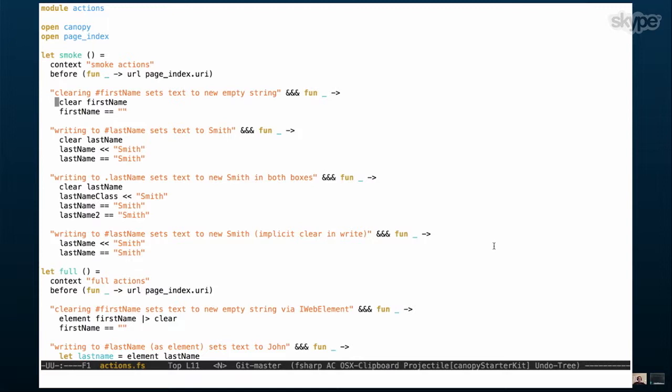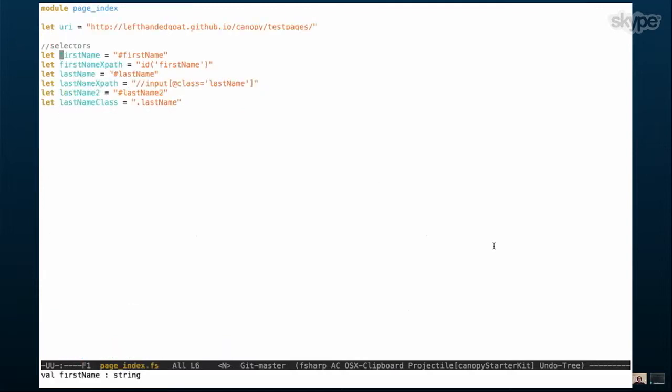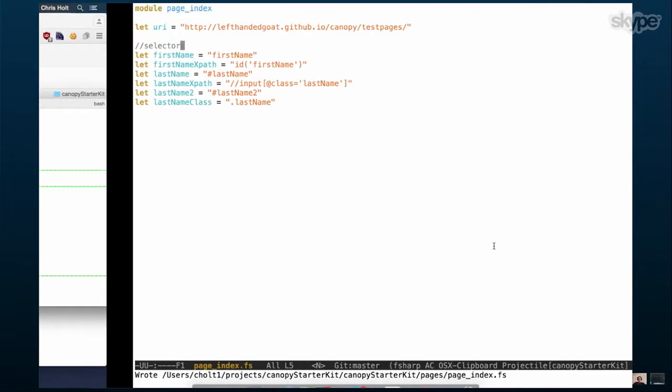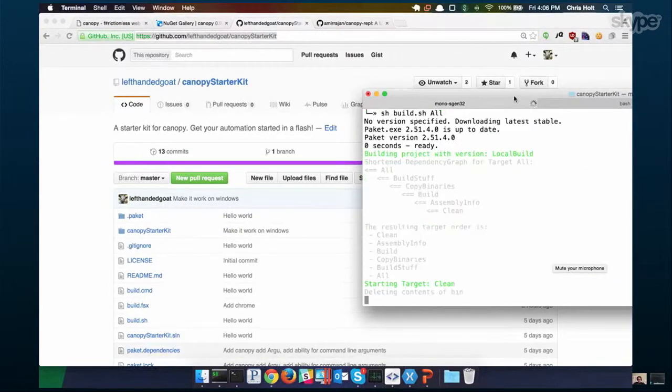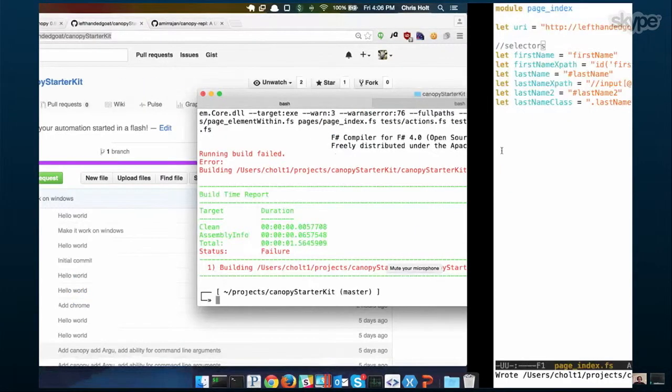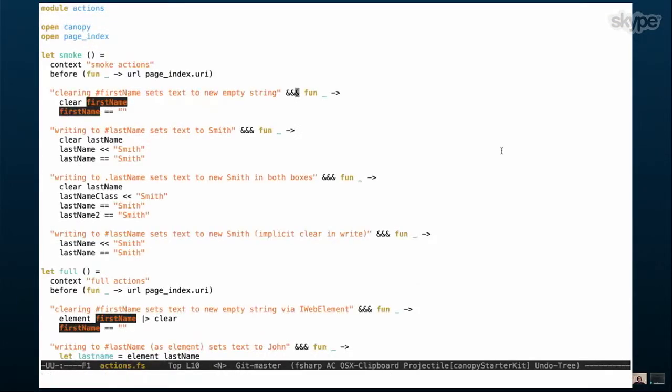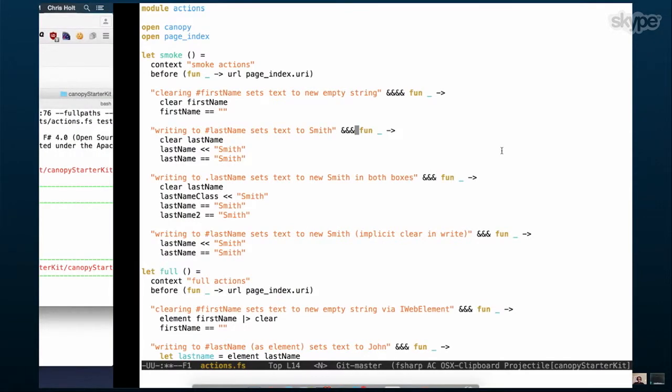So one cool thing about it is, and I'll show you real quick, here are the selectors in the page. A common mistake would be to not do your selector correctly. You forget the pound on the ID. So we'll save that real quick, and then I'll run it and show you one of the cool benefits. Oops. So let's do two things. We can change this from 3 ands to 4 ands, and this is on the documentation side, and that makes the test a work in progress test. So instead of running all the tests, we want to focus on this test, and so we'll run just this test by itself, or if we mark 2 of them as work in progress, it'll run only those 2 tests. So let's run this.